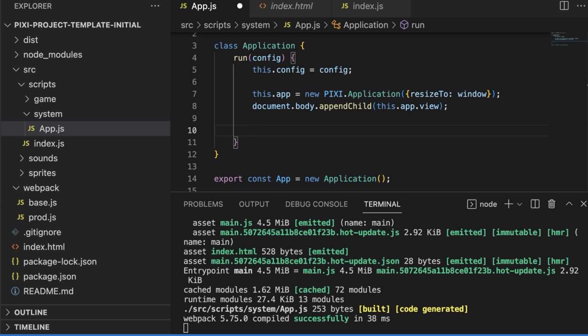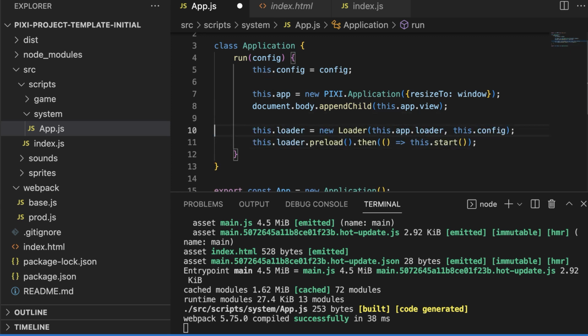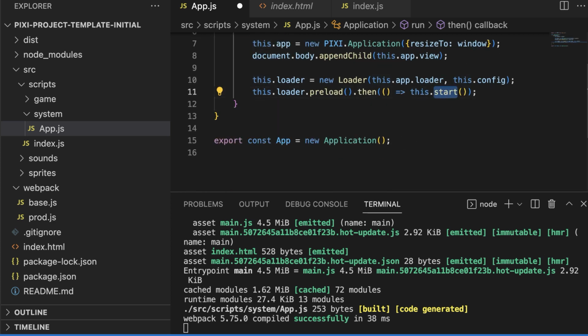So we can imagine that we have some loader class, and we should call the preload method to preload all the assets we use in the game. And then, after all resources are successfully preloaded, we can start the game by calling the start method.